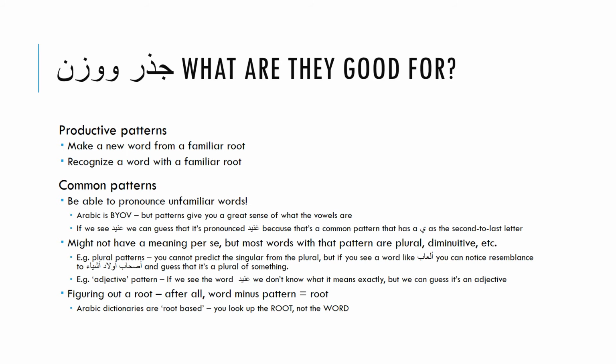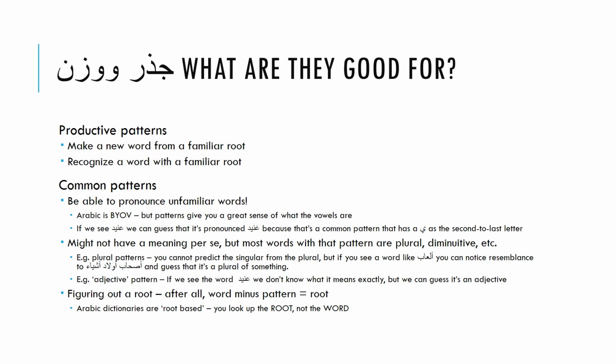Some of these are very productive. You can just make any word, any root, slot it into this, and you'll get some sort of word. People might not necessarily use it, but they'll understand what you're trying to say usually. This works on the flip side. If we're reading something and we see a word that we've never seen before, but we know the root and we know the pattern, we can guess what it means. Now, this isn't always that great. There are some patterns that just don't have a clear single meaning, but we might know them nonetheless.